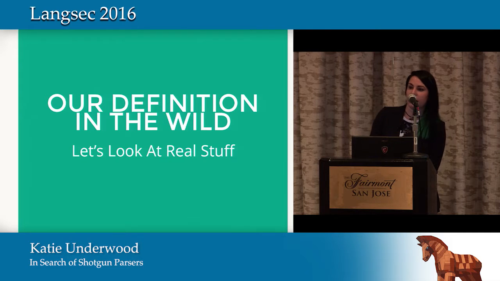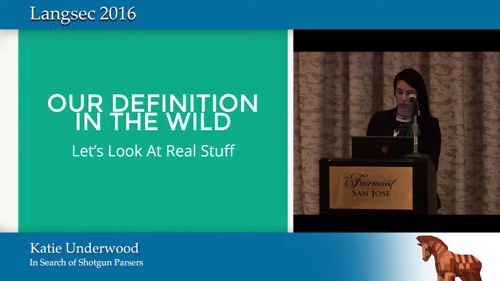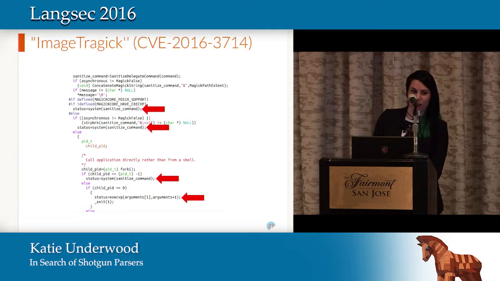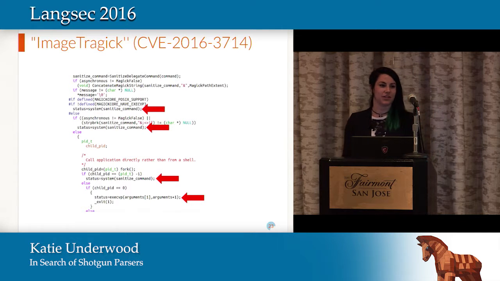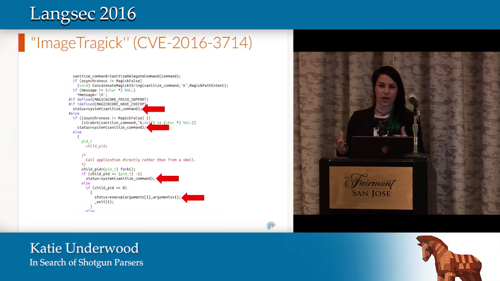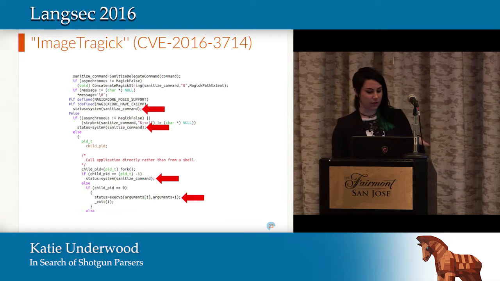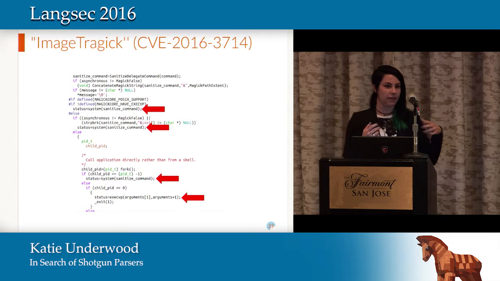And now I'd like to take a look at 3 other examples and see how our definition can apply in these situations. Starting with the so-called ImageTragick bug, which is the cutesy name applied to the recently disclosed vulnerability in ImageMagick. The essentials of this vulnerability lay in the convert function of ImageMagick, which basically allows users to delegate functionality to external functions, but as a side effect, allows them to execute arbitrary shellcode, which is fine and good if you're a user sitting on your own machine, but very, very bad if you're using this in the context of, say, a web server.